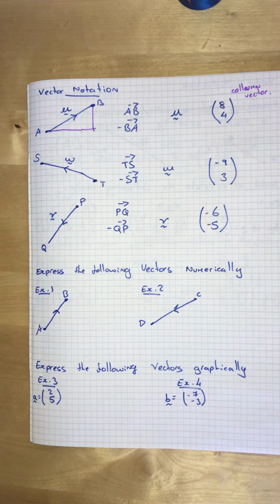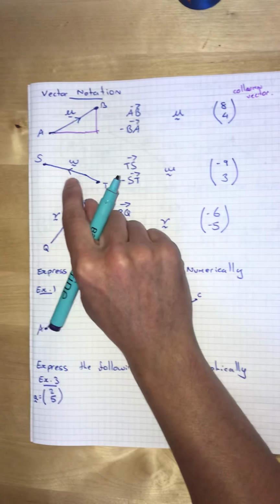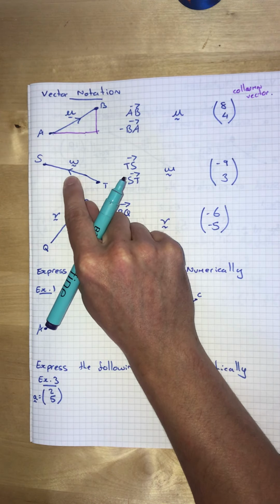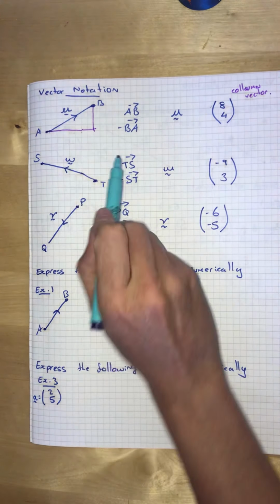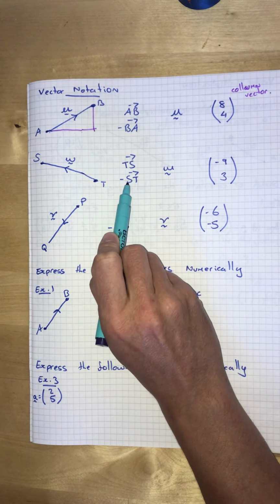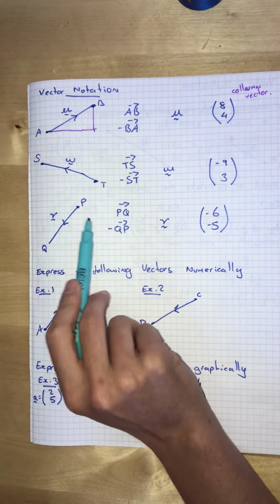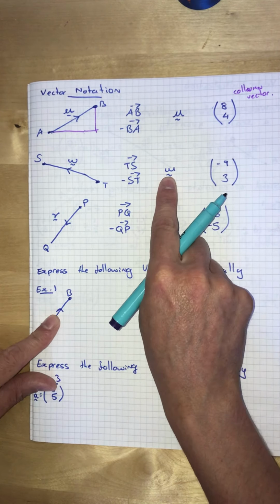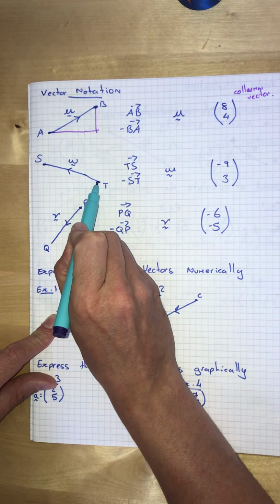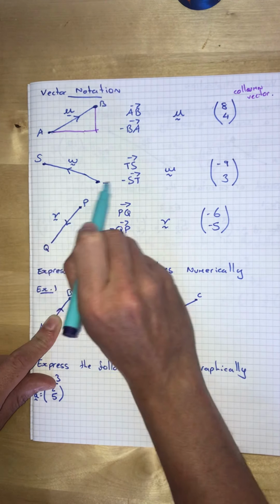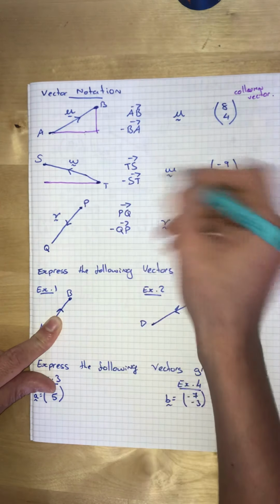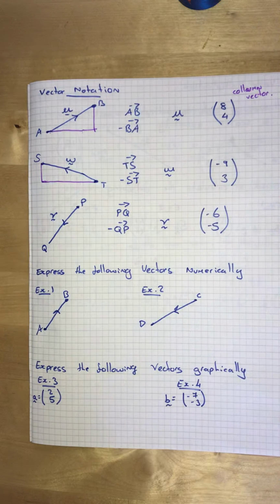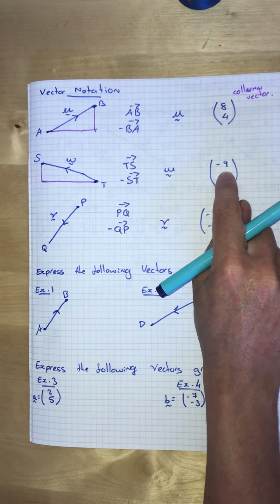So another version could be this vector st. You can see here the arrow is pointing this way, which means we're starting at t and going to s. So that's why I've done ts with the arrow above it. Or I could do the negative journey, negative s to t. Negative because I'm going against the arrow. I've decided to call it w, so there would be w here. And then again, I'm starting at t. Now, I'm going backwards along the direction of the x-axis, so it's -9. And then it's 3 in the direction of the y-axis. So that's where the numerical vector comes from.